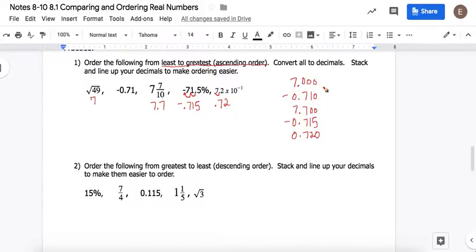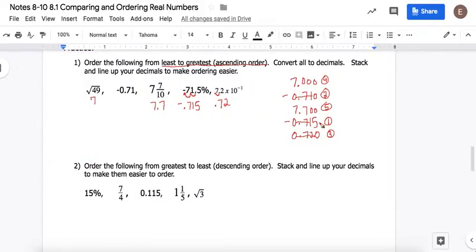And now we need to remember we're doing least to greatest. So if there's negative, those are going to be the smallest. So we have this one and this one. And remember, the farther away from 0, the smaller it is. So this one is my smallest, followed by this one. Now, least to greatest, so we're looking for anything that starts with a 0. So we got rid of these two. So this one starts with a 0. So put that one. And it leaves these two. So 7 whole or 7 and 7/10. It would be 7 whole and then 7 and 7/10.